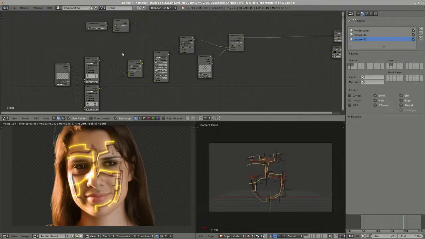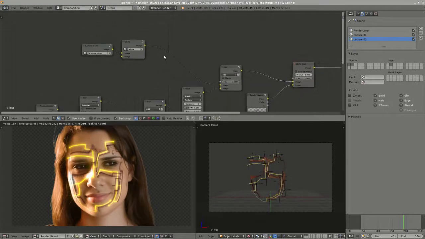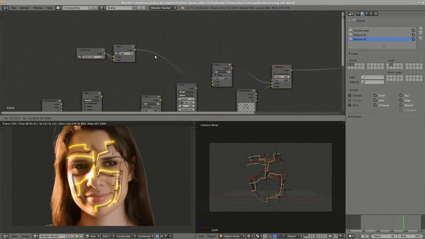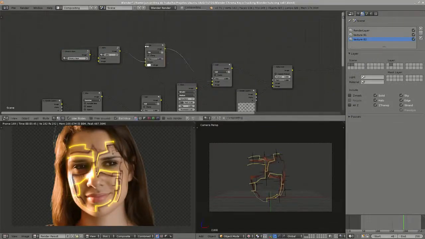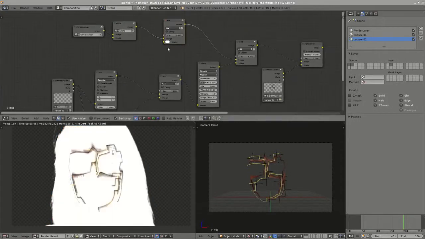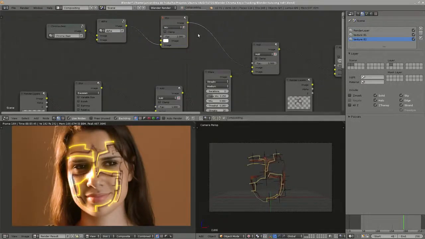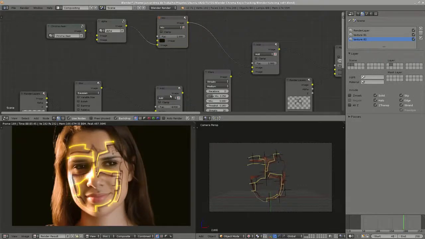Let's move on with our comp here. The next thing we have to do is to create a background. I won't make any particles and stuff, but I already showed you guys how to do it, so if you want to do it on your own, you're free to go. So let's just create a color mix. Change the input here. And then check this alpha. And then let's choose a cool color here. Okay, I think that's not bad.